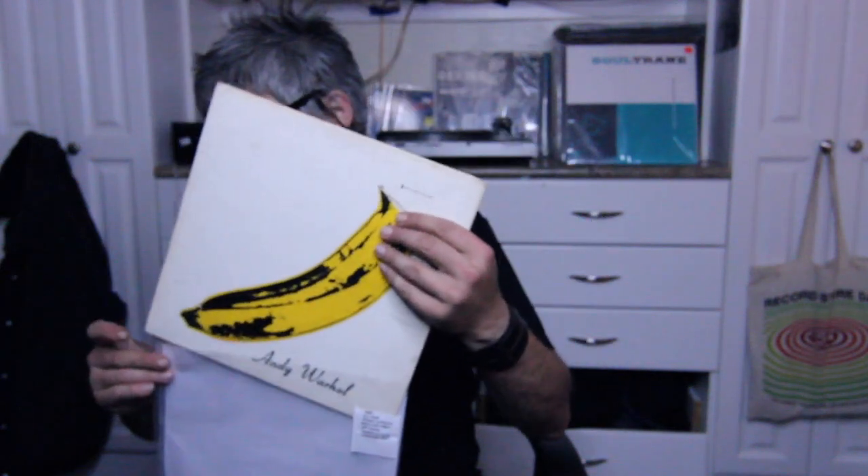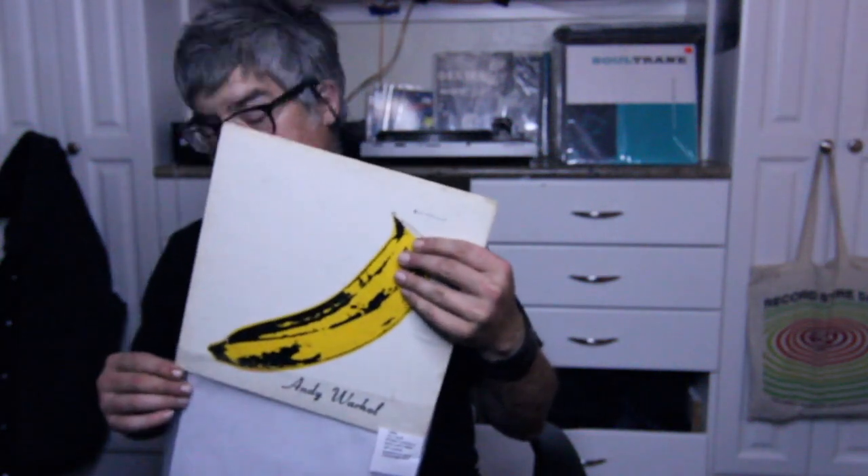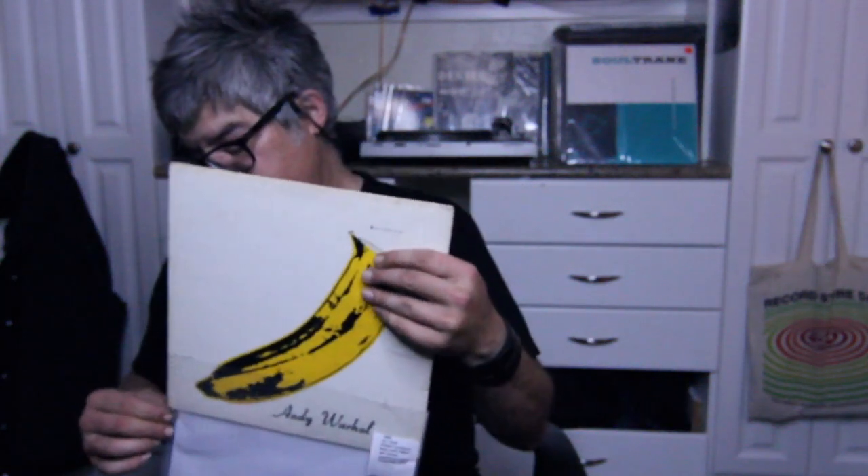It was a little pricey, certainly. At one point, the local record store had a second pressing of this going for $150 — so he probably got it for a little cheaper than that. I've seen them on Discogs for hundreds of dollars for the first pressing. But a second pressing, even a third pressing like this — I was very thrilled to find it.